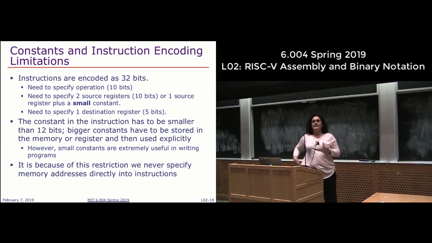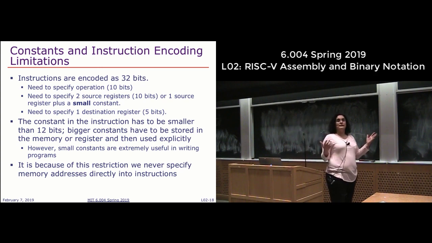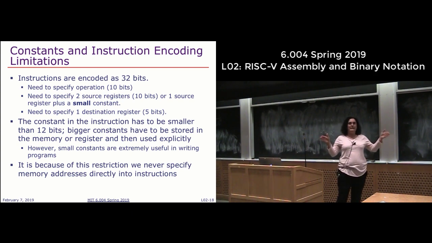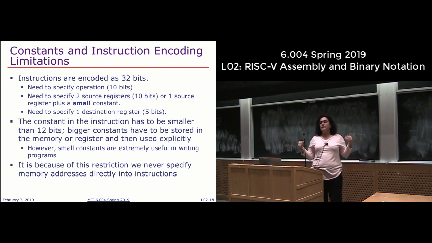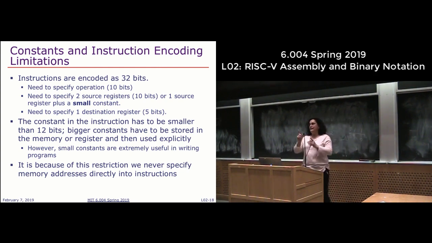So if we think about the example where we have one source operand and a constant, you'll see that the numbers are basically 10 bits for my operation, 5 bits for that one source operand, so that's 15, another 5 bits for my destination, so that's 20. So what do I have left? 12 bits, okay? So when I say small constant, we're limited by what can fit into our instruction in addition to everything else that we're already putting in there, and so that means we can only represent constants that fit into 12 bits, a 12-bit encoding in binary.